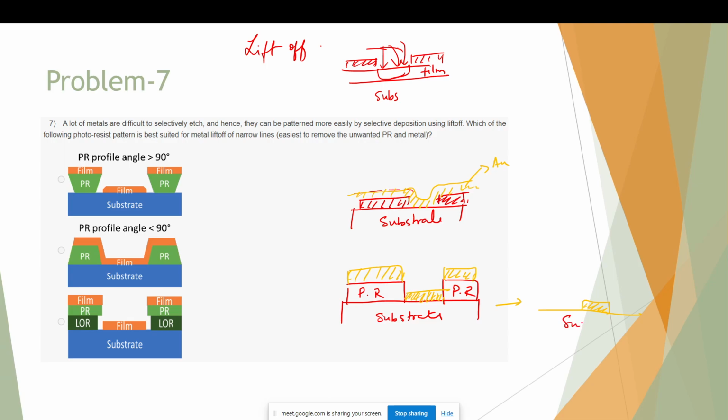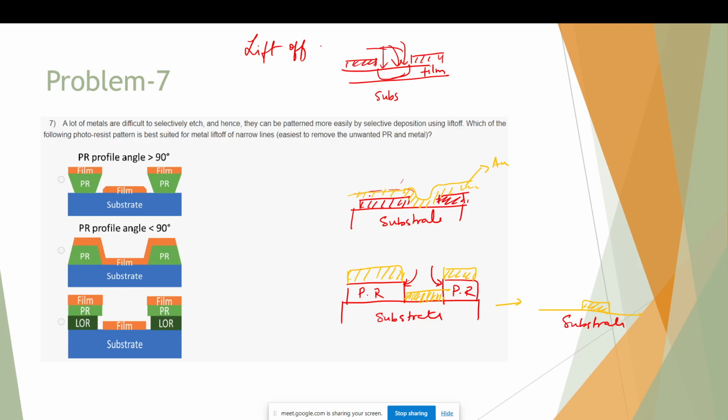Down there is substrate. So, instead of etching, now what we did is we lifted off the gold from the places where we did not want it. So, this is the lift off process, and it is easy to see from this and this. If my acetone has to reach the PR to dissolve the PR, there has to be some wall open for acetone to go in, right. So, only then this PR will dissolve in the acetone and be removed.